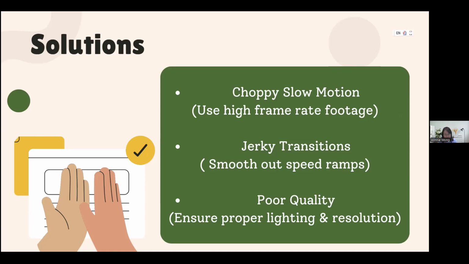Or poor quality. Sometimes it's not about our setting. When you record the video, you need to make sure there's proper lighting. If, let's say, you are doing outdoor, use your hand to move around and see where the lights are. If your hands are very bright, it means your subject should stand there. This is a very generic, casual guideline for you. Ensure where the light source is first. If it's very blurry, no matter how great your editing skill is, it doesn't look good as well. That definitely will have some challenges when it comes to editing.